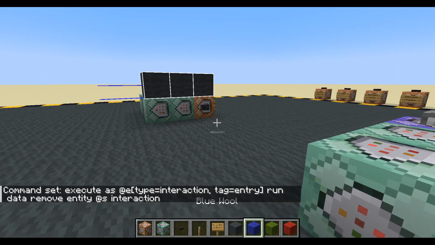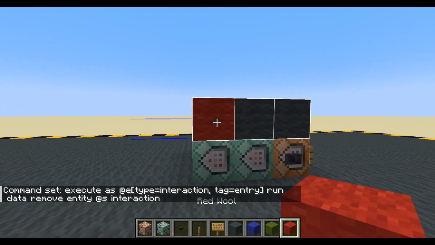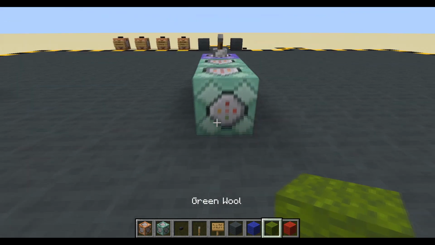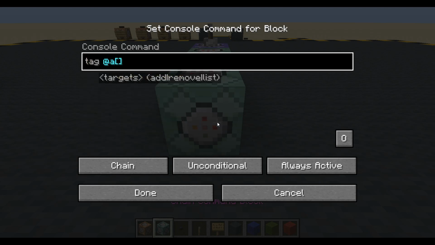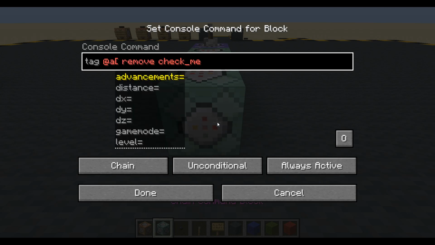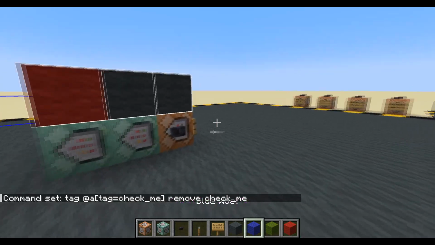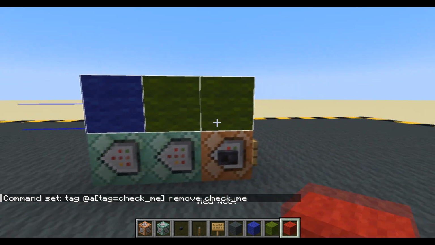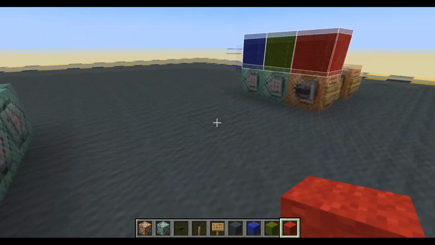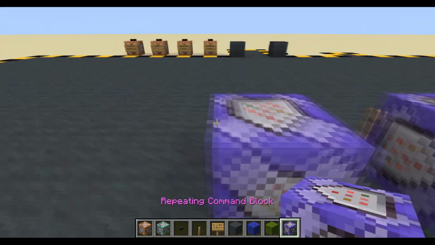Done. So they're not changing now, but I still have that tag. So we'll have to remove the tag from it. Let's double check, be safe, and let's get rid of the tag. Tag all players remove check me. And we could say, if we wanted, tag all players with the tag check me, remove check me. Done. Okay, now we can quite happily go around and change these wherever we want. Cool. Okay, let's check if the code is correct. Well, we've got nice red, green, blue again. Let's say that is the code.